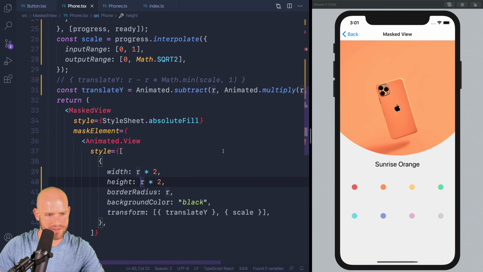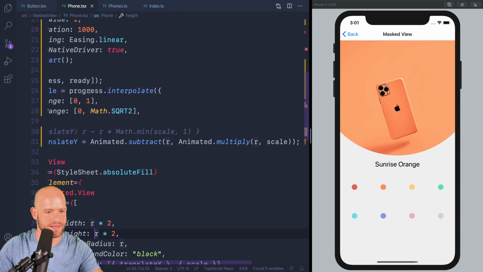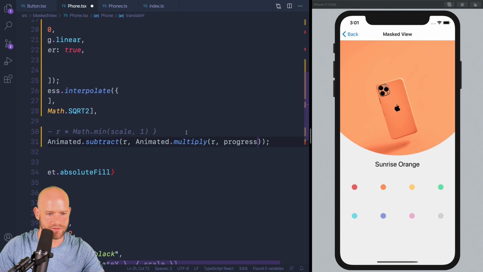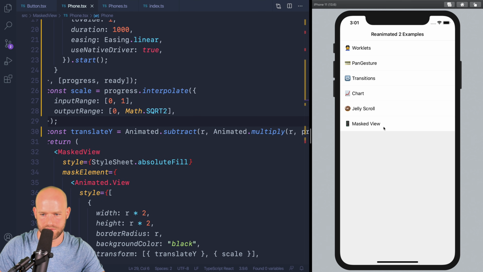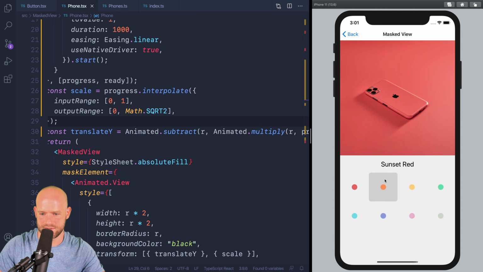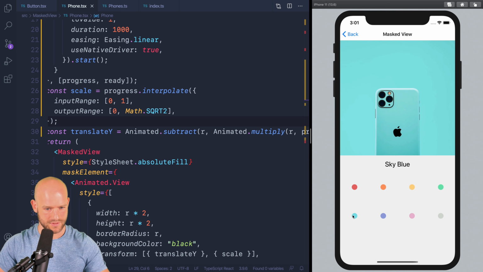Why is it not working? I mean, here we could use progress directly actually, and that would give us the same. Yes. Perfect. Not perfect actually. Pretty good.